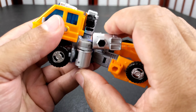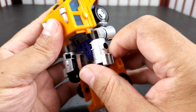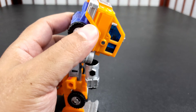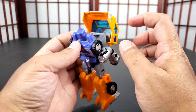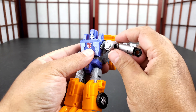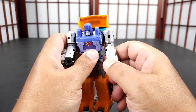Let's get him transformed. First you flip these out like this, and you can split them - it's kind of on an in-and-out peg. You split them, then you take this right here, flip that around - pegs in there - flip this around. It's like a soft peg. I guess it pegs up and kind of in here - it clamps on a little bit. His legs have a little ankle rockers.